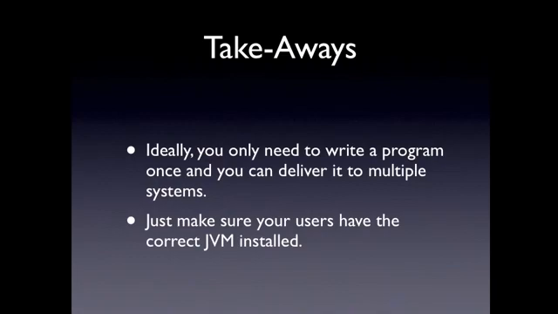So if you're writing to Java Virtual Machine 1.6, like we are in this class, make sure that they've got that version installed. You need to just really make sure that that's taken care of. And most people, Java is pretty ubiquitous at this point, and if you've got a Windows machine, you usually see that update, or if you have Java installed that says, hey, there's a new version of Java out. And most systems will handle keeping around older JVMs, but you just have to work to make sure that within that minimal number of Java virtual machines that are available out there, your target user base has exactly what they want installed.